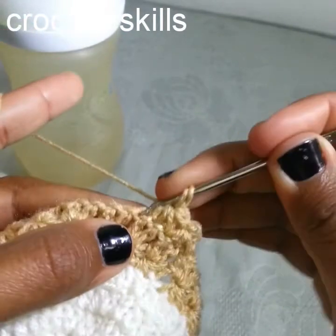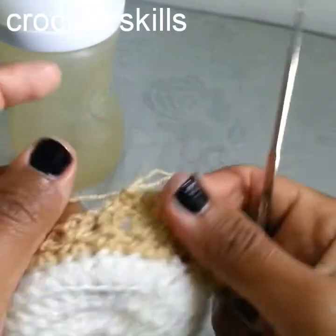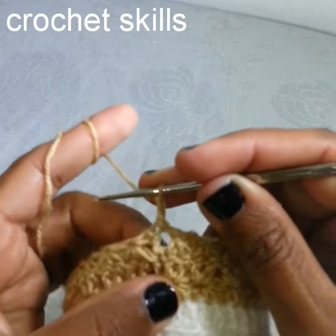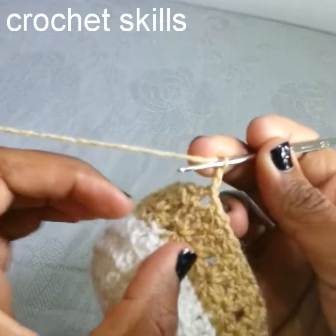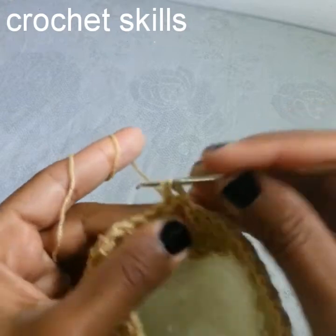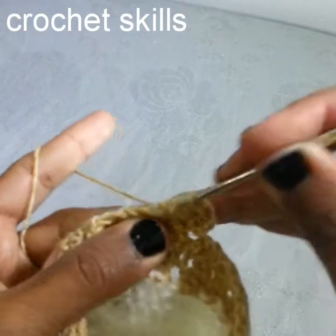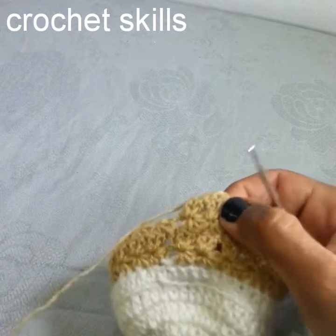We will continue till the end of the row — four and five — repeating the last two steps again and again. Check it out and I will tell you how many rows are needed. My second row is now completed. Now I will complete this star stage with round four — just chain 2 and work into the opposite side, go into the first eye. Yarn over, go into the eye and work two double crochets, work into the eye and work two double crochets. This is how two rows of star stitches will be completed.